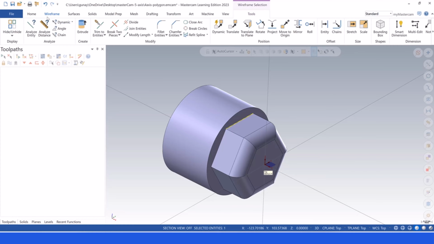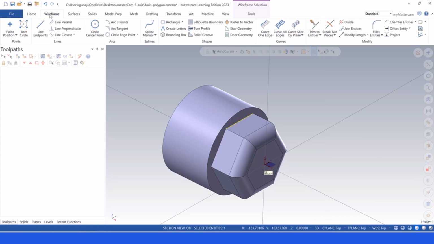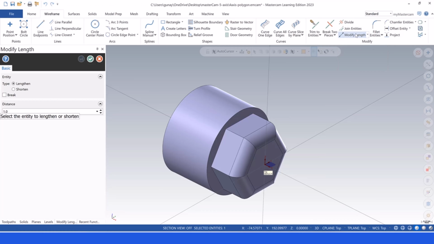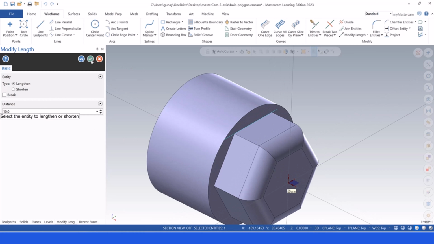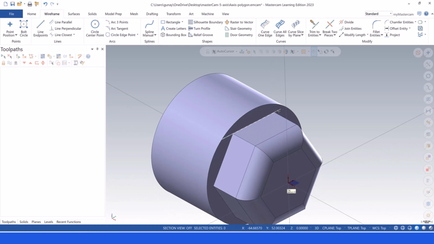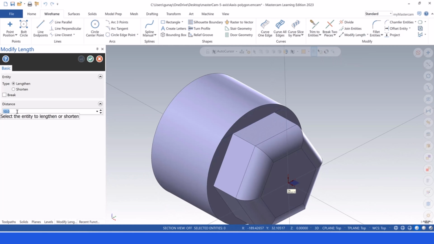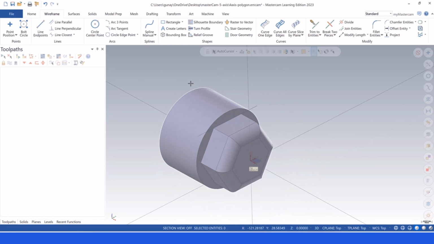Maybe it is also possible to extend our line using the modify length options. Okay, it can be maybe 5 millimeter for this one and this one. Okay, maybe we can make them 10 millimeter like this one. So I also need to extend extra 5 mm for this part. Okay, we can hit the blue button, and then I can write extra 10 mm like this one and this one. Anyway, everything seems fine.